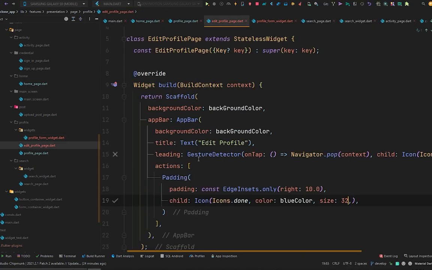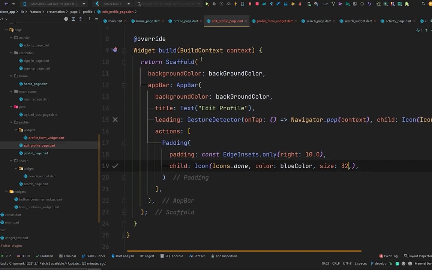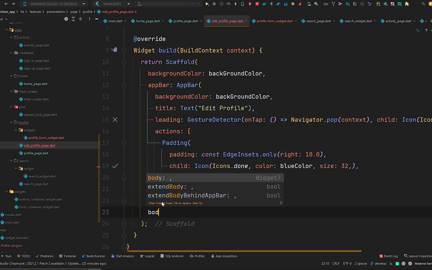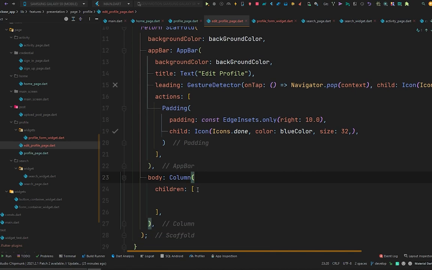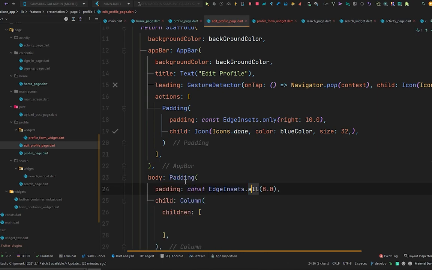So to do that, let's go to the edit profile page, and in the scaffold outside this app bar there will come body, column, children, and this time we will not change the cross axis alignment of that column because we want some data in the center. You will see it in a while. And also make sure to wrap this with padding that will be symmetric, horizontal about 10 and also vertical about 10.